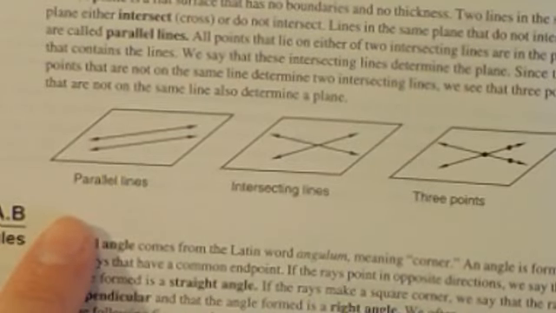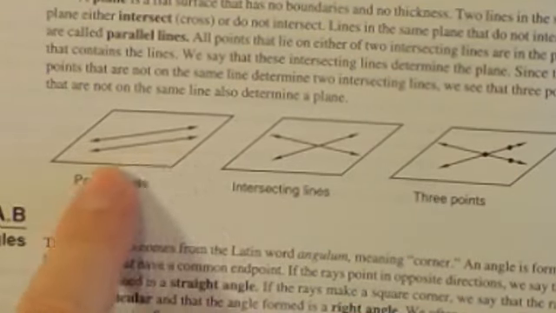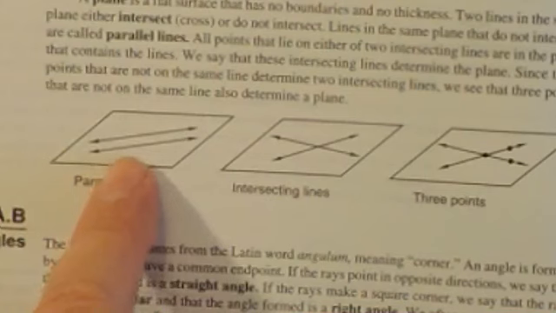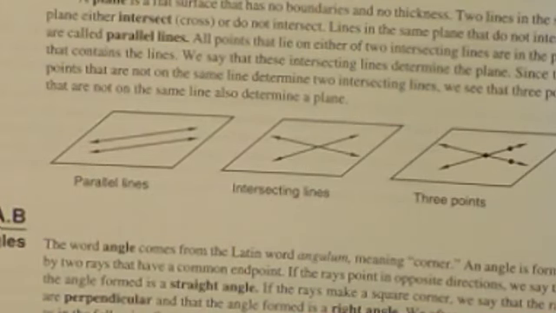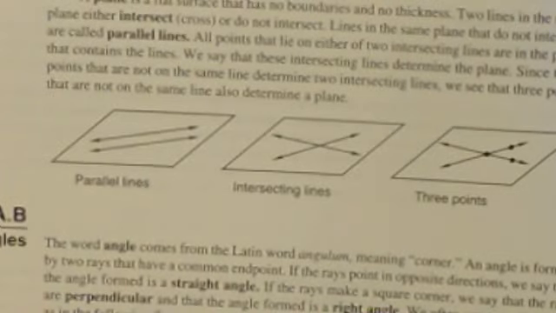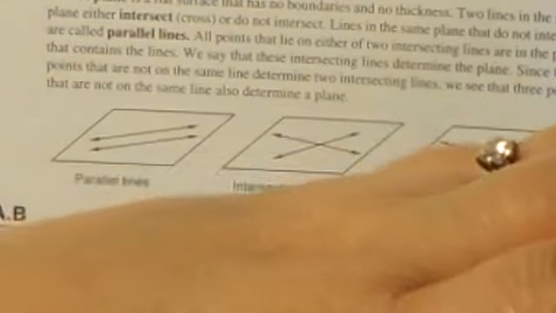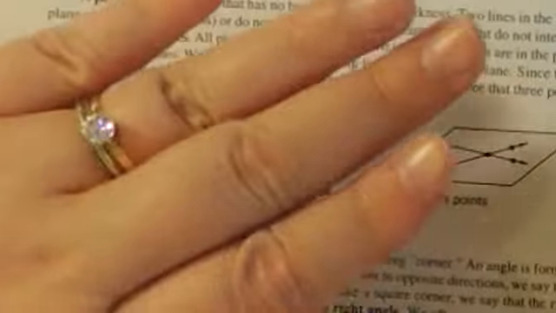Okay? 2 lines on a plane may or may not intersect. If they do not intersect, they are parallel lines. So here is a plane containing 2 parallel lines. This plane is going to go on forever as the lines go on forever, but they are going to stay in the same axis. Either they're going to start like this or they're going to start like this. So as far as 3-dimensional space goes, they're going to stay pointed the same way.